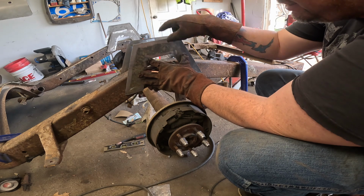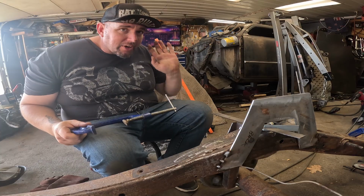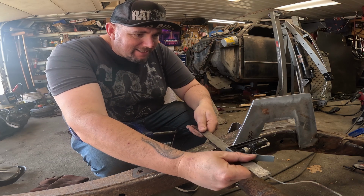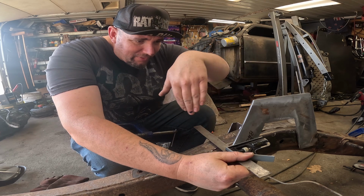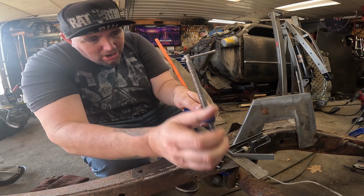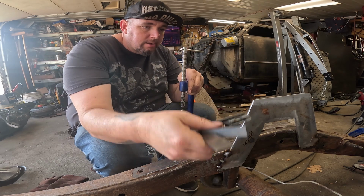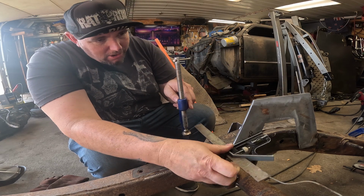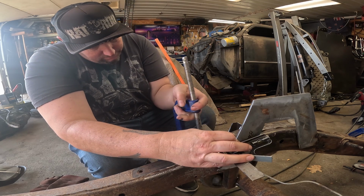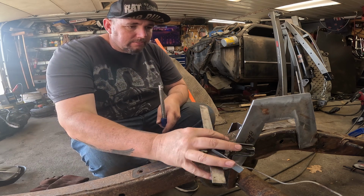Now, if I can get this level with this at the same position on the frame, that'll be really trick. Just trying to figure out the best way to handle this, people. If I take this, slam that against there nice and tight, that puts that 90-degree angle there. I should be able to clamp this baby down. I opened the clamp way too far. Should be able to clamp this baby down as long as it's flush on there. If I could do this without screwing it all up, oh man, do I need more hands.